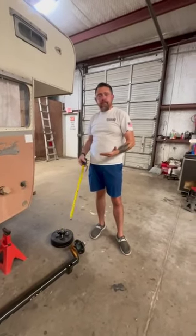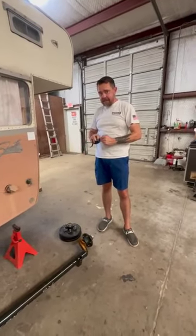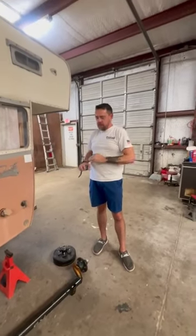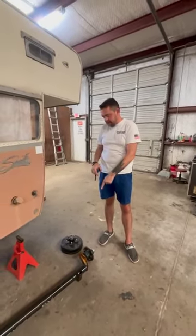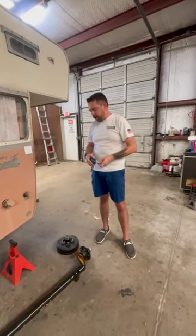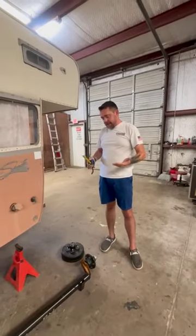And with that comes electric brakes. It has a magnet inside of that drum that when you have your controller inside of your truck, it will actuate, send power back there, and it makes the magnet push out, which extends the brakes to stop your trailer. So that's one of the other questions.